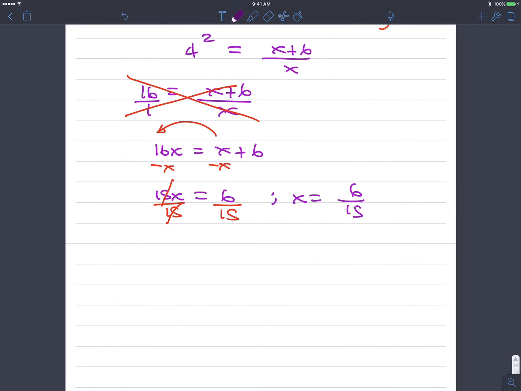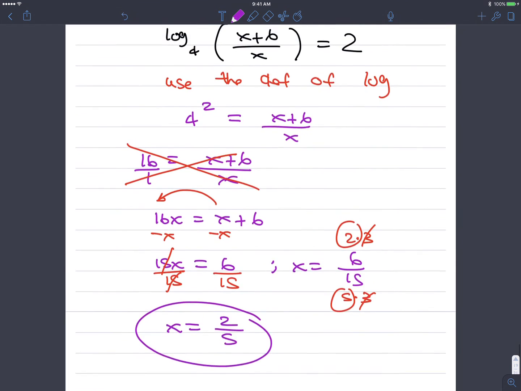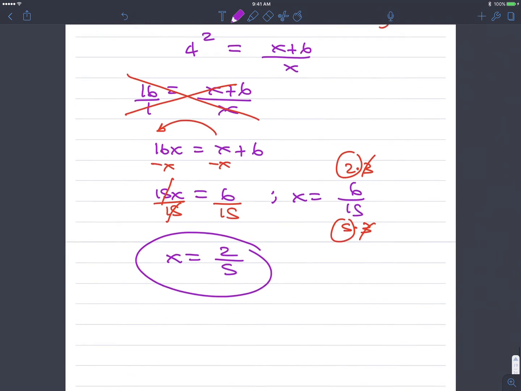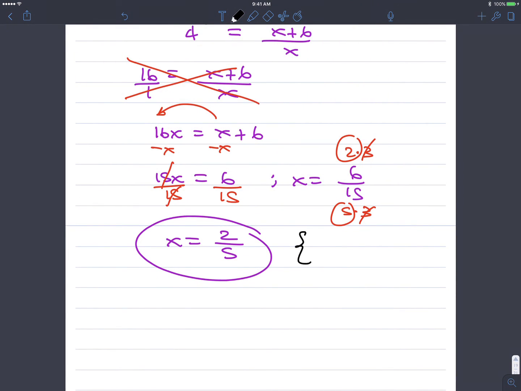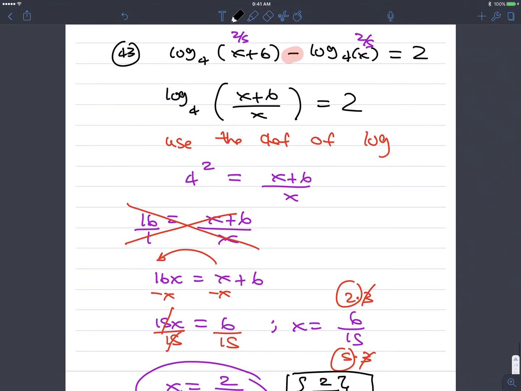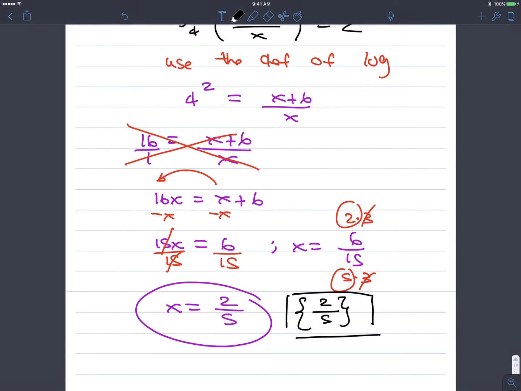Now every fraction has to be reduced. So 6 is written as 2 times 3. 15 is 5 times 3. And my 3's go away. You get 2 over 5. So x is 2/5. You're done. Put that double check. Let's see if 2/5 is acceptable. And notice if 2/5 is here and 2/5 is here, the log of 2/5 is defined, and the log of 6 and 2/5 is defined. So it looks like this value for x being 2/5 is a solution to this log equation. X is 2/5 here. There we go. And we're done.